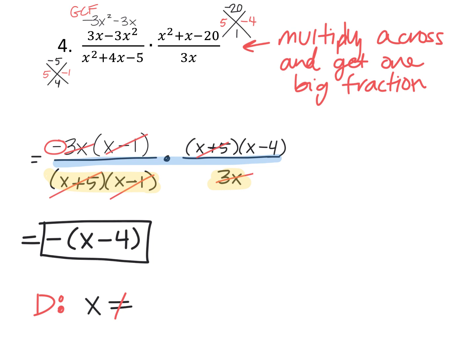X plus 5 would get us a 0 at negative 5. X minus 1 would get us a 0 at positive 1. And then this one, 0. If you say 3x is equal to 0, then divide by 3, you get 0. Or think about if I plug in a 0 in that spot, 3 times 0 is 0. So if it's just a variable alone like this, it's not like plus or minus, it's 0. Okay?